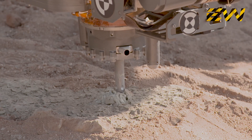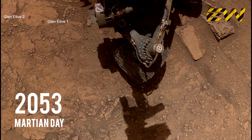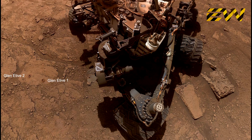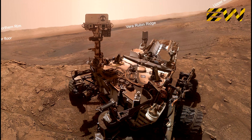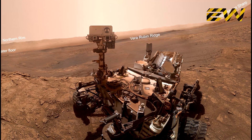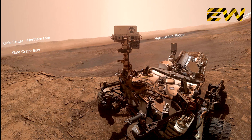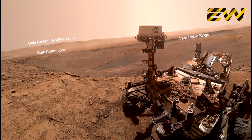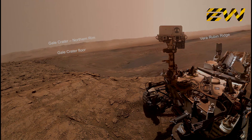During this operation, the rover collected the first rock sample. Finally, a selfie of the Mars chemist itself. This photo was taken on the 2,553rd Martian day in a location named Glenedive. About 300 meters behind the rover is Vera Rubin Ridge, the one discussed in the first image. Beyond the ridge, you can see the floor of Gale Crater. The individual images in this selfie were taken by the Mars Hand Lens Imager, or MAHLI, a camera on the end of the rover's robotic arm, and the images are stitched together into a panorama. The robotic arm isn't visible in the parts of the images used in the composite.